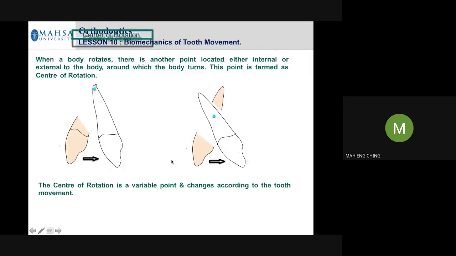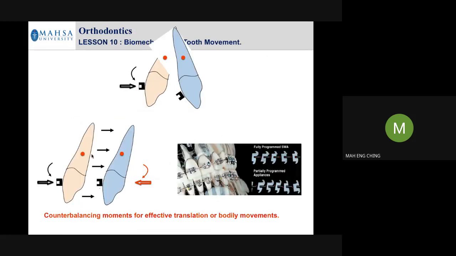I'm not sure you understand how the bracket works. So you see this bracket, there's a rectangular slot. So if you put on a round wire, it doesn't engage the bracket that well, compared to rectangular wires. If you use a rectangular wire, you slot it in, and that will create a counterbalancing movement of the force. That's why the control of fixed braces is better than removable.